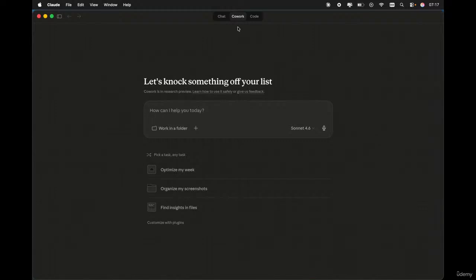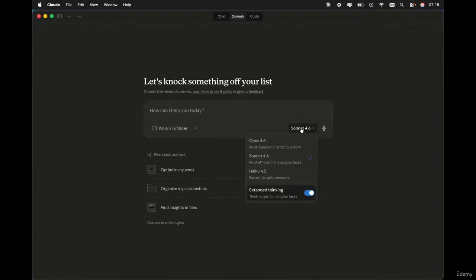So on the surface, while Claude Cowork looks very similar to Claude Chat, with Claude Cowork, it can actually access different files and folders on our local machine, and it can go off and do a whole bunch of long-running tasks and perform tasks at set intervals. So for example, if we need to perform a particular task at 9 a.m. every day. So it's exactly what we're going to work through throughout this course.